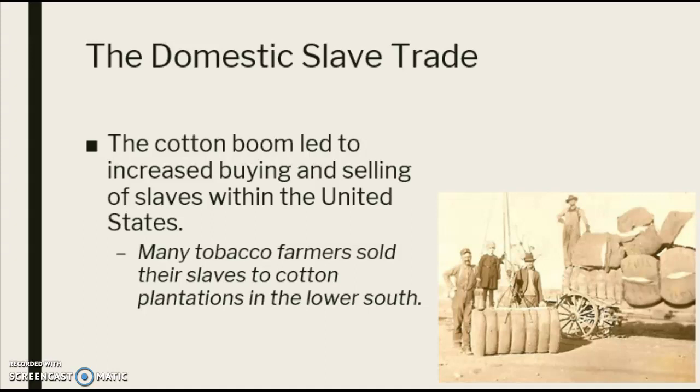Now, Southern whites frequently relied upon the idea of paternalism. That is, the idea that white slaveholders acted in the best interest of slaves, taking responsibility for their care, feeding, discipline, and even their Christian morality, to justify the existence of slavery. Now, this grossly misrepresents the reality of slavery, which was by any measure dehumanizing, traumatizing, and horrifying. It was a crime against humanity.